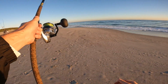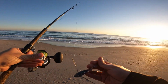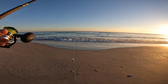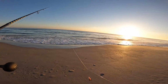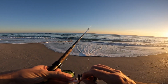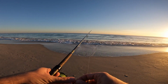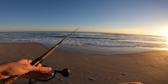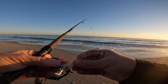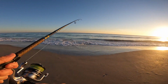All right, so what I got for this rig for pompano fishing is a 2 ounce Sputnik sinker, and size 1 circle hooks. It's got a little skirt on it, just to tie it up, on an orange and a black hook. That's all there is to it. And then a little chunk of fish gum on the hook there.